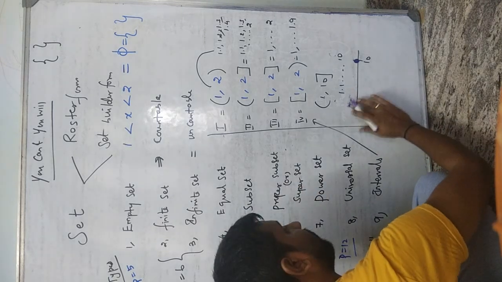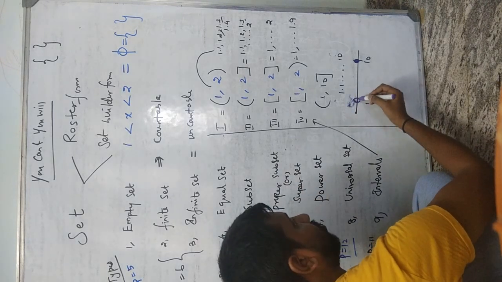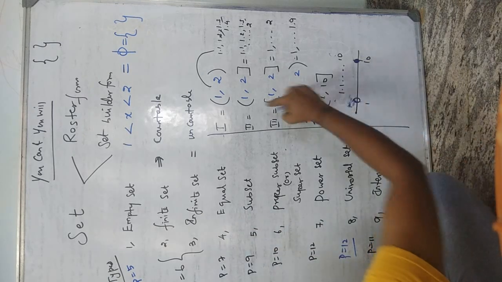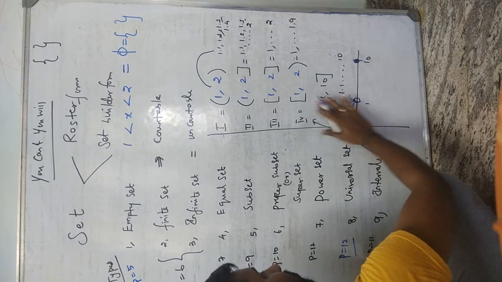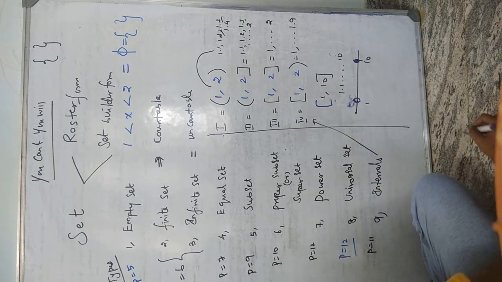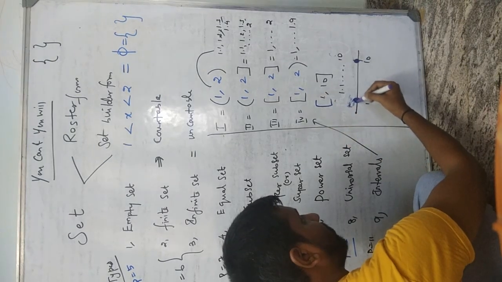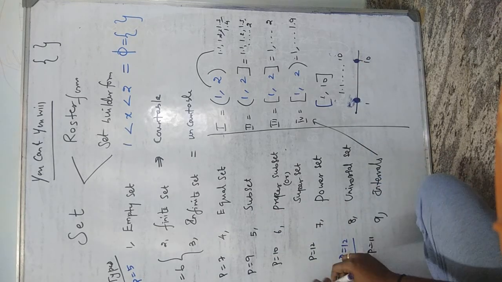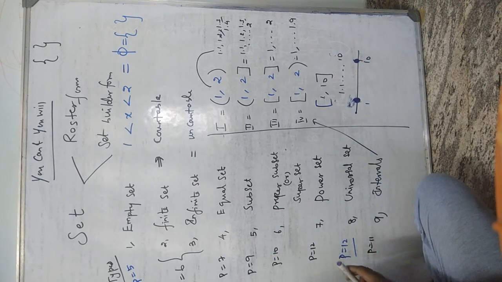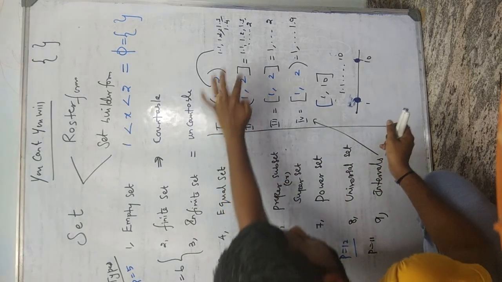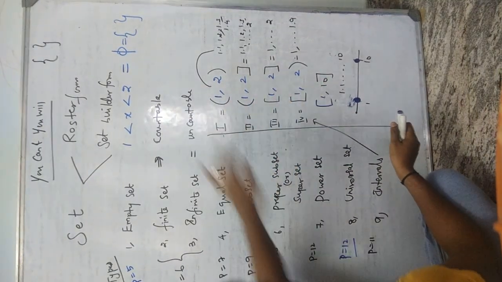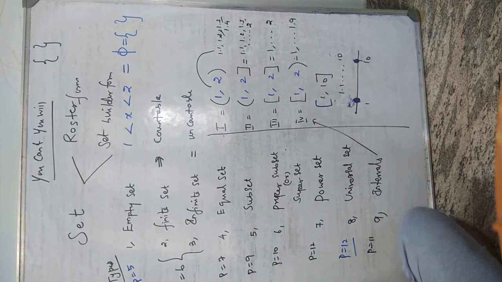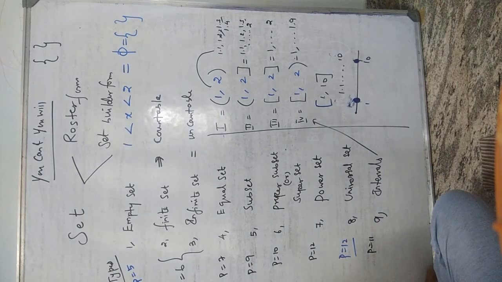So they have given you very clearly in your textbook. This is 0 without shading. This is shading. For both the things, closed interval 1 comma 2. Suppose imagine both the sides are closed interval. Now this face also will be shading, this also will be shading. So this is open interval, open and closed, closed and open. Be very clear. Okay, so almost your chapter contains all these things.